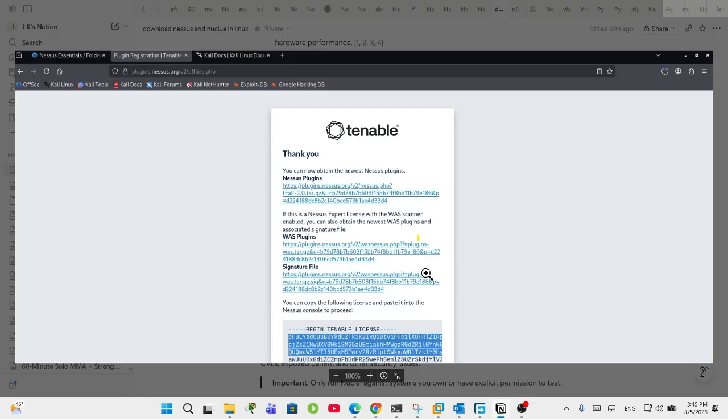Once you put in the challenge code and the activation key that you received by email, it will give you a page like this. You're required to take this whole screen, copy it, and paste it as your license key. This will be your license key. It will work. You should also download the Nessus plugins, because most of the features will not work without them.